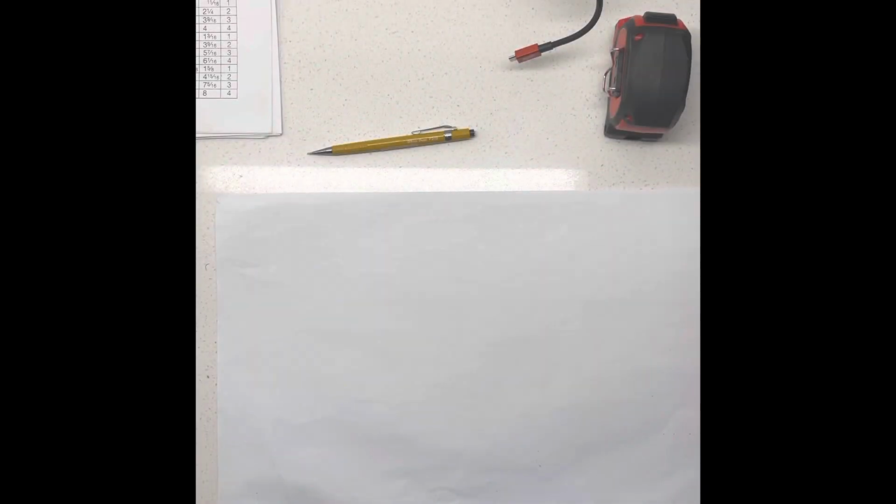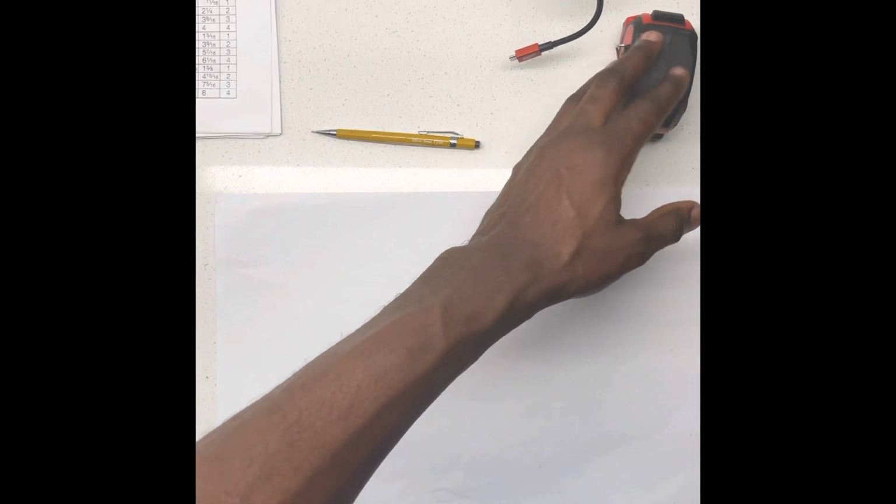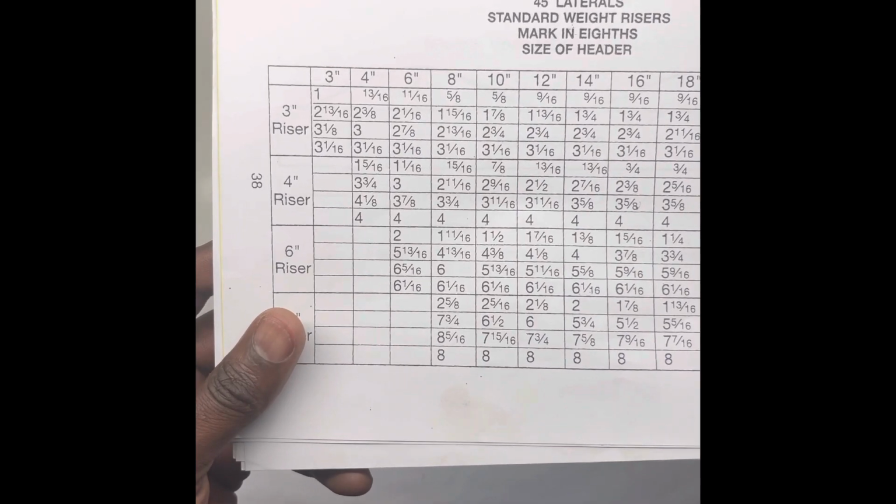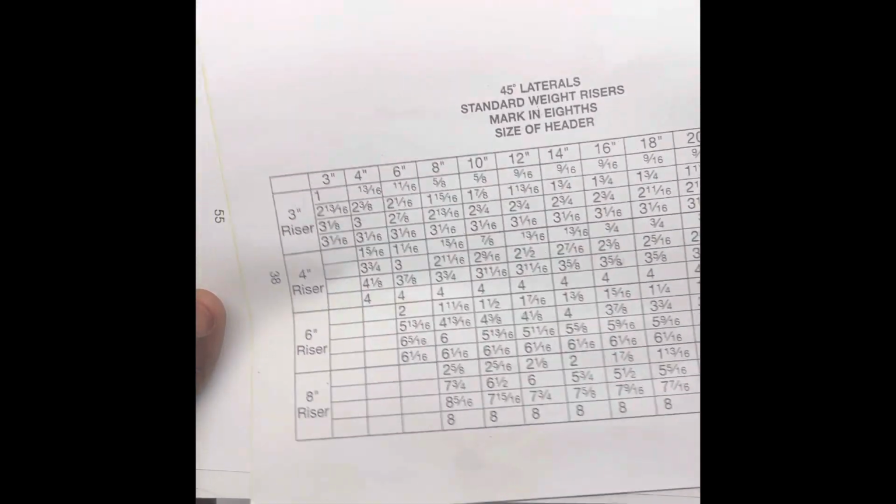The tools I'm going to be using are a pencil and a tape measure, even though you'd rather use a stick rule because it'd be a lot easier with a stick rule. Hopefully you have your Pipe Trades Pro calculator and your Pipe Data app. And of course, you're not going to be pulling these numbers out of nowhere, so we will be using this handy dandy scale right here for the 45-degree lateral.